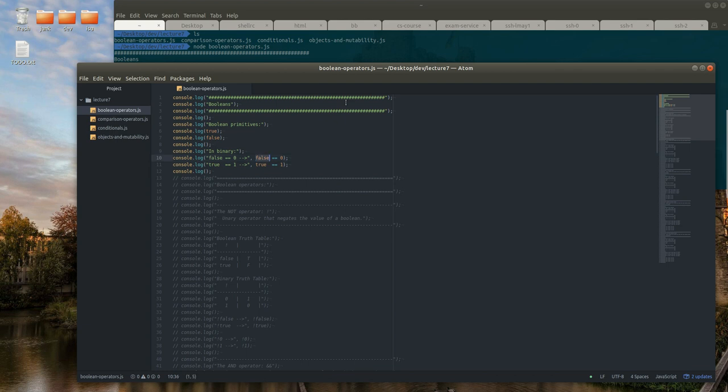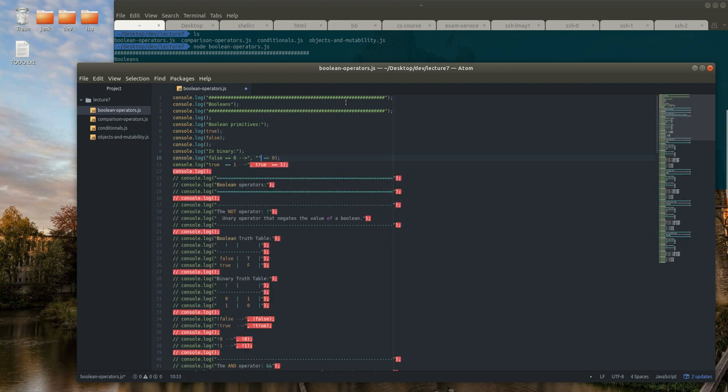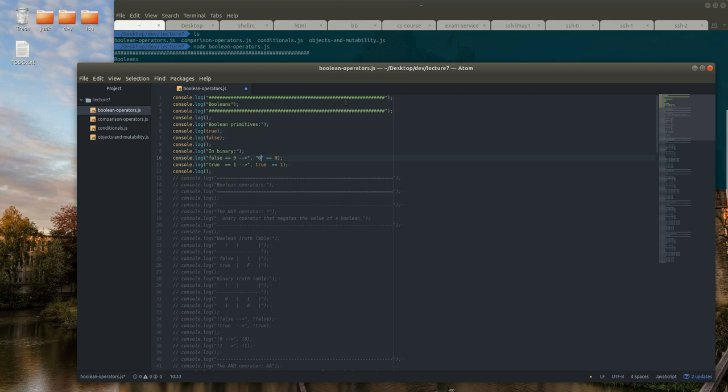Like if I had a value that was a string 0, if I add 0 to it, it coerces the type from a number to a string, and the output here would be 0, 0. So to avoid all the pitfalls that come with type coercion, we're just going to use triple equals most of the time. But the point being here is that false is synonymous with 0 and true is synonymous with 1 in memory.